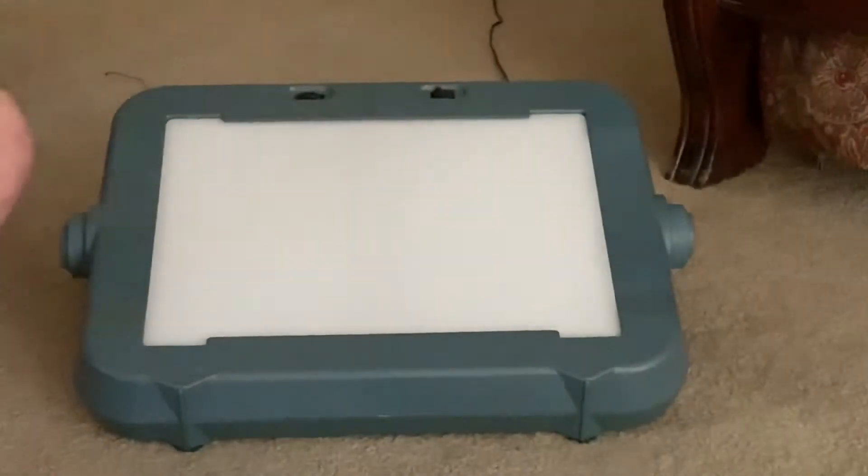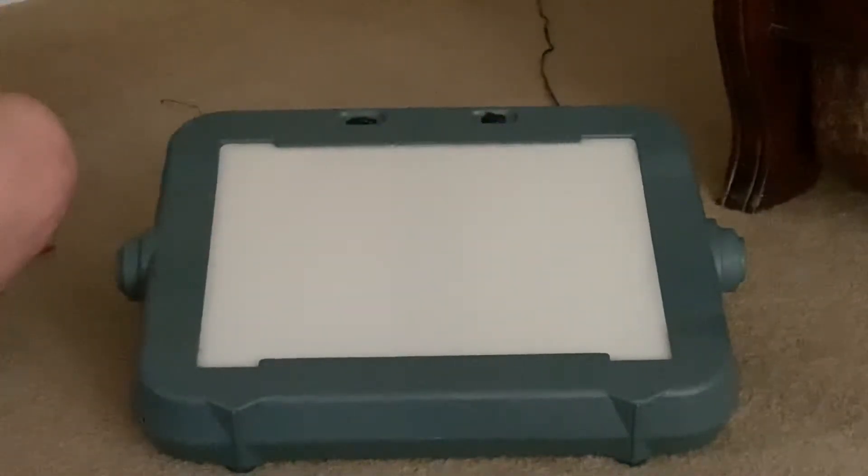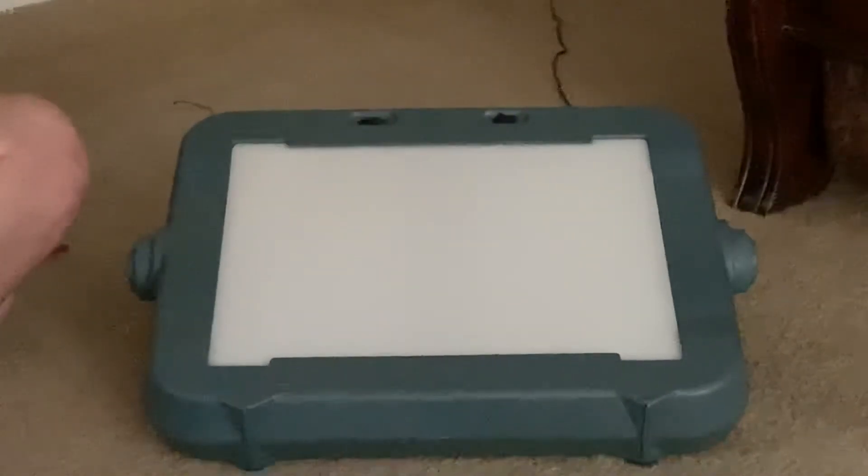The major advantages of the Mini Light Box are that it's much easier to carry and not as big — it fits right in your lap. It's a great tool for functional vision evaluations. A disadvantage is that if a student is seizure-prone, you need to be cautious about presenting items that move in a rhythmic, patterned manner on the light box. Check the light box for flickering to guard against triggering seizures — older units can flicker like fluorescent lighting.